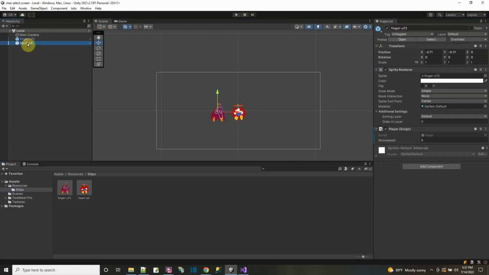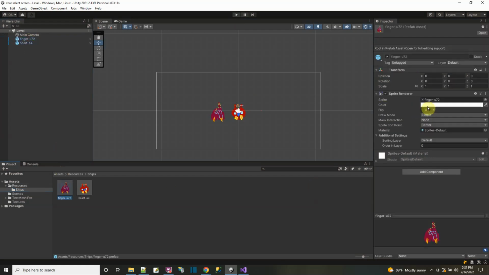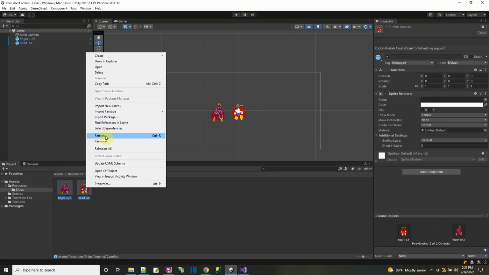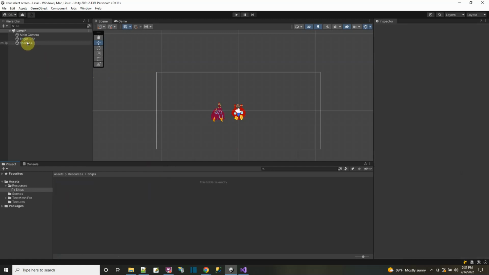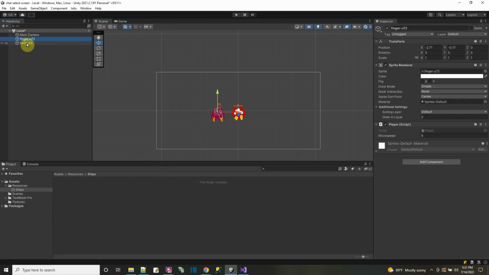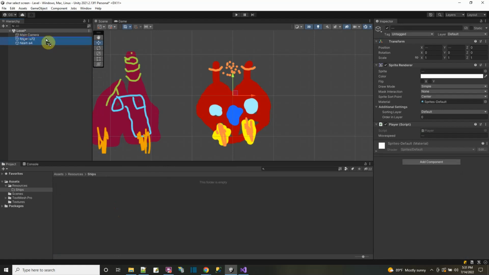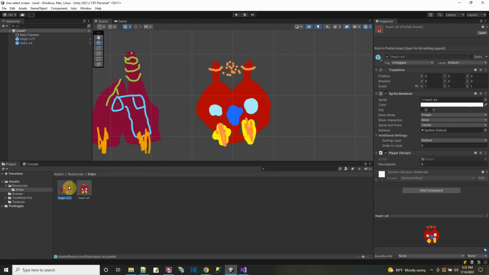I did that here to the scripts in the scene, but here in this window, I still don't have that. So what I'm going to do is let me delete these. I think there's probably other ways to do this, but I'm just doing it like this. Delete and unpack. Those are gone. And now these with the scripts on them, I'm going to drag into the ships folder. And now they're prefabs with the script. Okay, file, save.